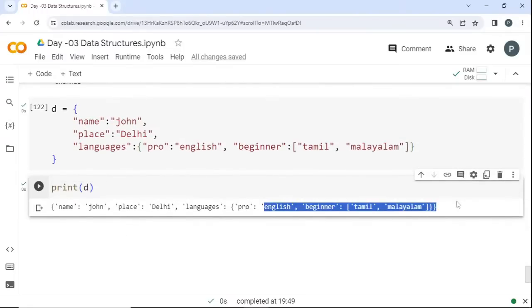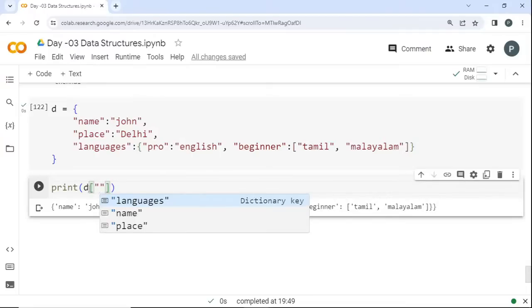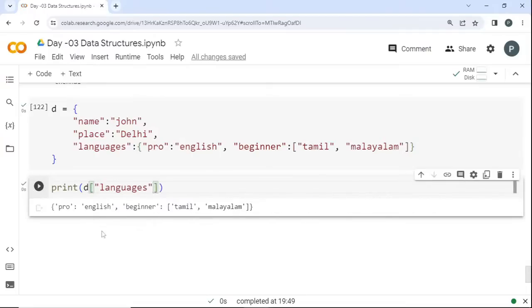Delhi, languages, you can have that. So you can go and get languages, right? So it is a dictionary. Once again, if you want the value of beginner, you will be passing another square bracket and passing beginner. You can go inside of it and take this list. Here you can pass index number 2 to take individual elements. The same concept applies. Okay, so that's all with the dictionary.